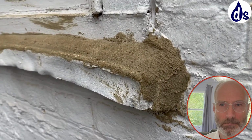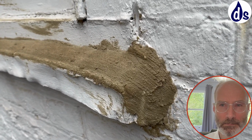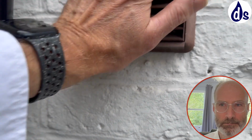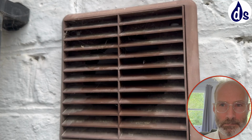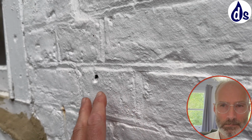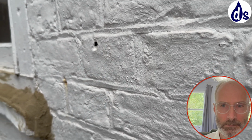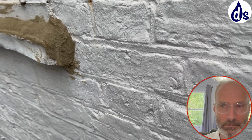So relatively easy solution. But I think you're also getting condensation inside, and the fact that you've closed off the vent is part of the thing. I noticed that you've got this continuous flow extractor fan, so that's good. I can feel it coming through. I measure it, but in a kitchen there's going to be some level of risk, and if you've got the paint stopping the water from evaporating out, the bricks become damp, and that dampness causes heat loss, which increases the risk of condensation. So anyway, we'll have a look a bit more of that later.